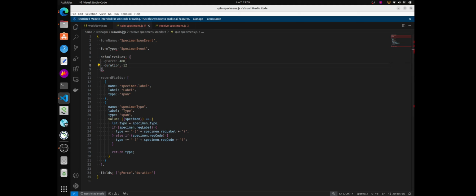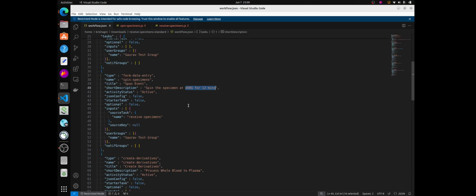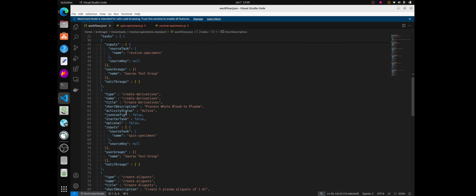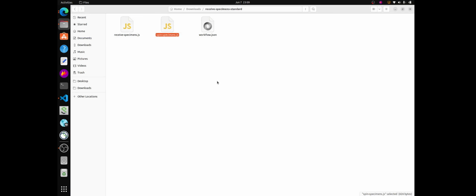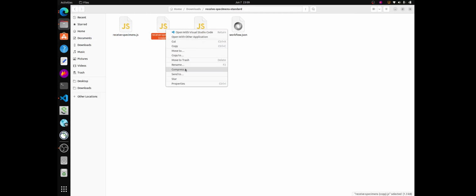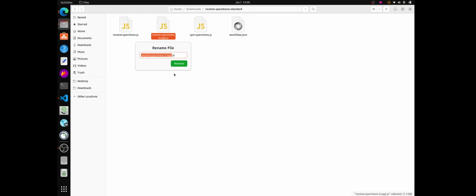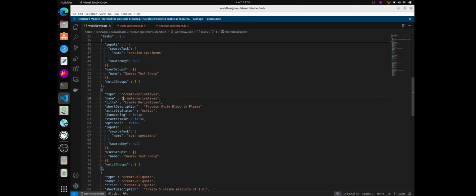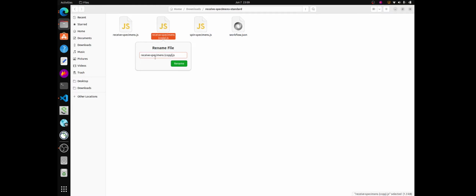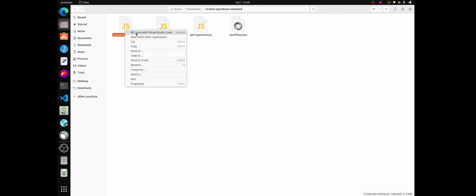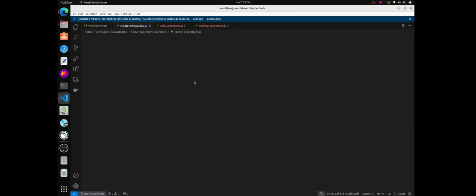Let me save this second JS task. The third one is the derivatives. So let's create a derivative task and just name it as derivative. Create derivatives, copy, rename it as create derivatives, and open this file.